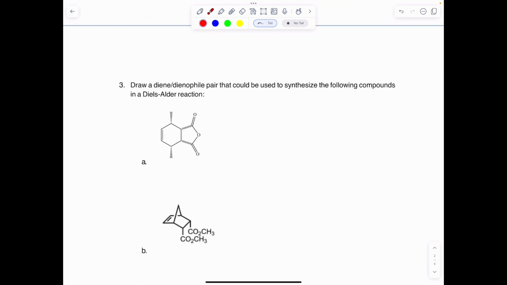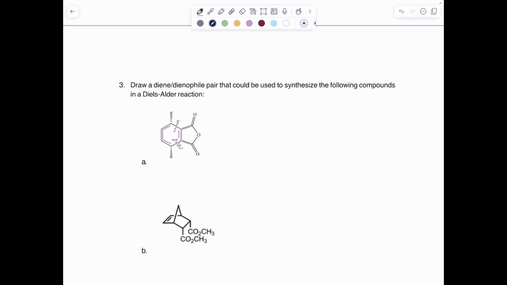So I'm going to identify where my cyclohexane ring is, and then from there, think about which bonds need to be broken. So if we formed this double bond here, that means that the original diene should have had double bonds here and here. And the dienophile should have had a double bond here, which means that these two bonds need to be broken. So I'm going to pencil those in. So we know that these bonds need to be broken because those are the ones that are formed in the reaction mechanism. And our initial starting material should have double bonds here, here, and here.